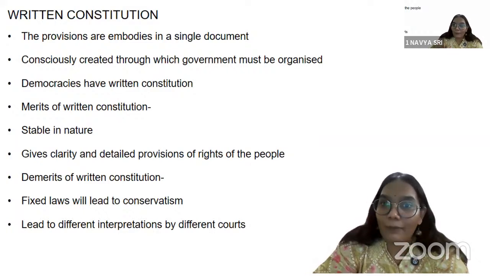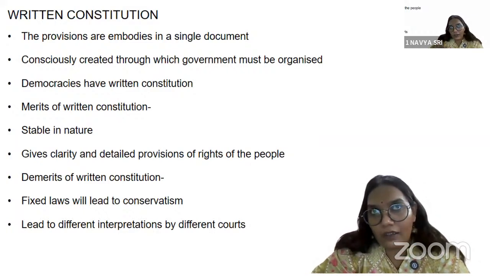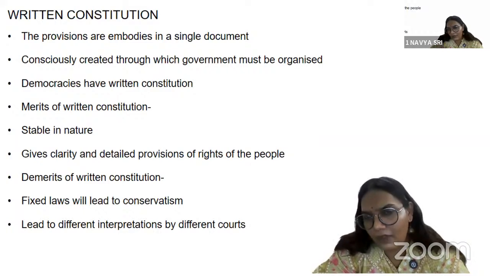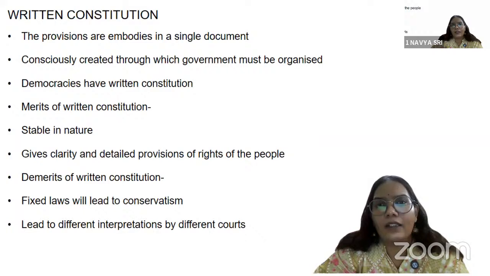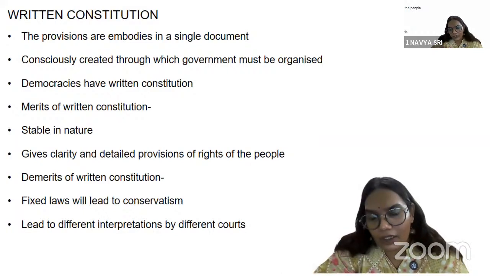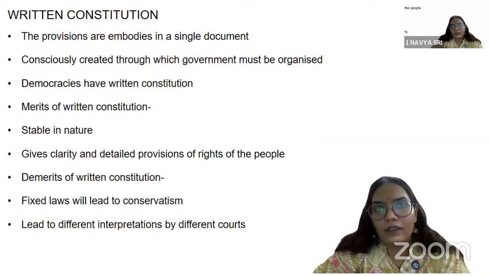and it will lead to different interpretations by different courts. This has happened, for example, with the basic structure itself: the Golaknath case, then the Keshavananda Bharati case, then the Minerva Mills case, then the A.K. Gopalan case. So all these things, then again it was established by the Minerva Mills case.